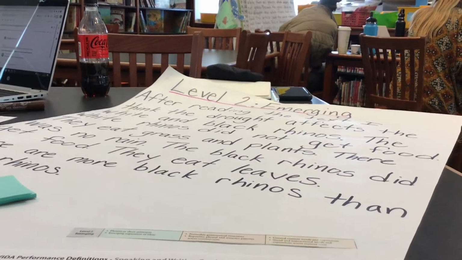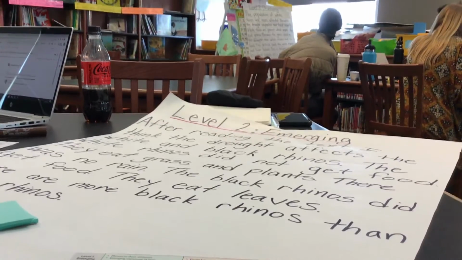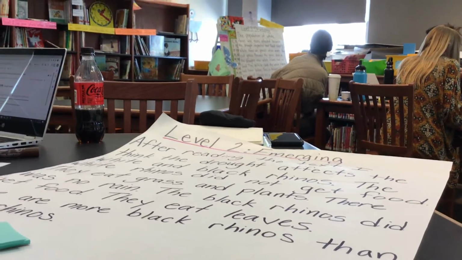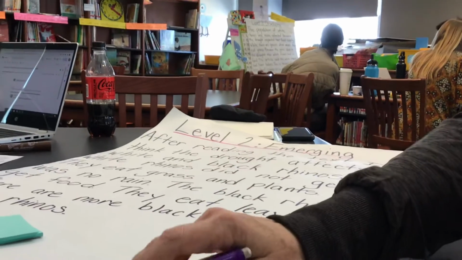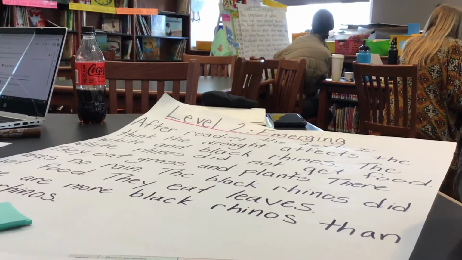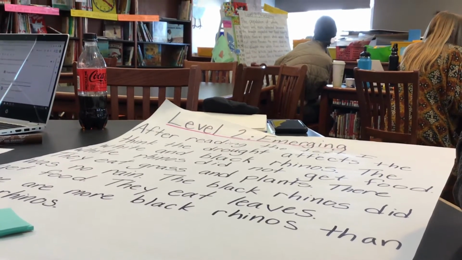After reading the text, I think the drought affects the white and black rhinos. We got a huge phrase there. It is a pretty big beginning. After reading the text, I feel like that might be a little bit closer to this, kind of going a little bit into that, an emerging sentence? Or expanded sentence complexity, do you think?